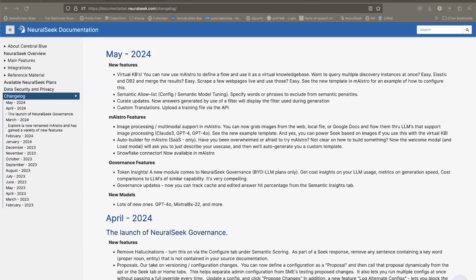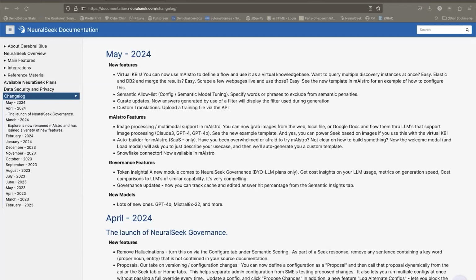Custom translations snuck in as well. When you're using the translate endpoint or other translate functions inside of NeuralSeek through LLMs, you can upload a custom translation file. This will allow you to specify the way that you'd like words or phrases to be translated between languages. This is really important for medical, financial, and other domains where you've got a specific way that you want to say things in each language. You can upload that translation file and we will use it under the covers for all the translation use cases.